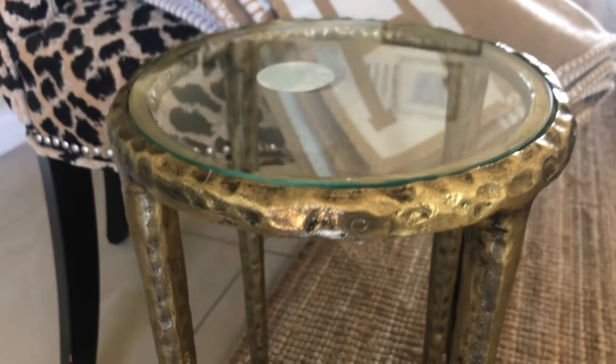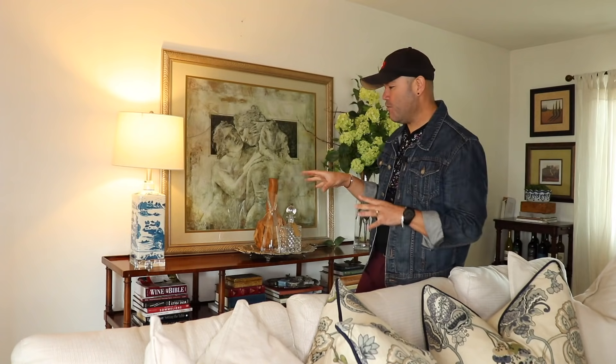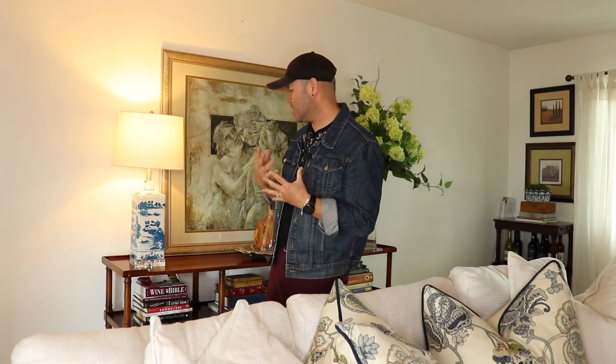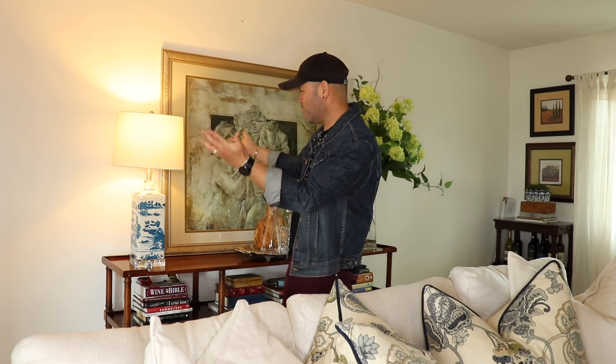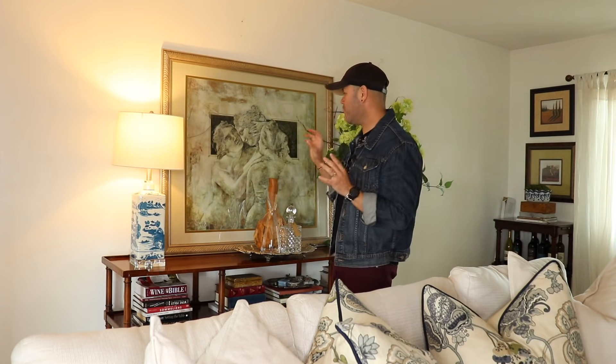This is perhaps my favorite focal point in my home. I have this beautiful long table that I found at a local thrift store — it only cost me about $49 — and all of my books displayed on it, which I have actually read. There's also a story about this lamp: at Goodwill with my mom and grandma, my mother found this lamp for $12.99. I loved it but she had it, so we put it in her house. I gave her my blue and white collection and always loved that lamp. One day I asked to borrow it and she let me, so the lamp is still here — though I do need to return it to her soon.